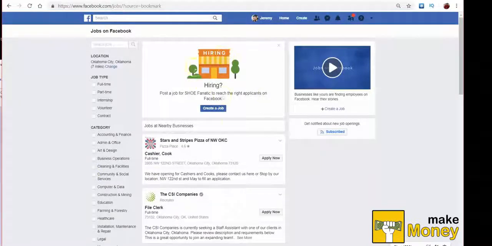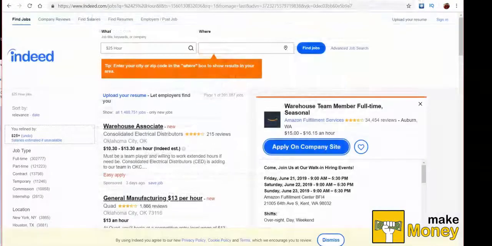Now, in order to do this, you just need to create a fan page, but you don't need to get any likes or anything. You just have to, so that way when people respond to your ad, you could do certain things, and I'll show you here. But the first thing I was thinking about was, what if I created a job that people could apply for and then get paid from CPA? So if you go to Indeed, you can just type in $25 an hour or whatever it is that you're wanting the pay to be.